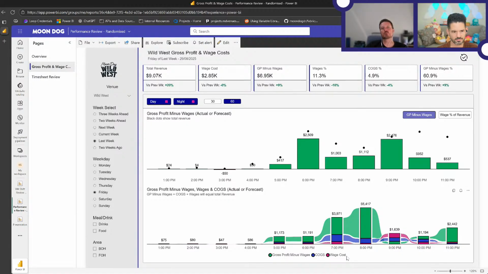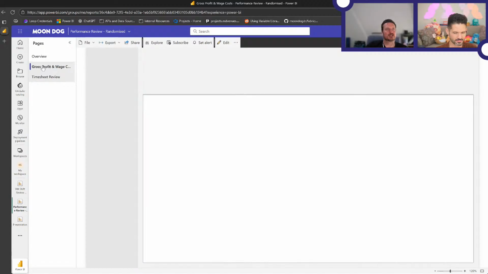And then over time, which was the highest thing, was our cost of goods and wages higher than our revenue, which you can see here. See, the wage cost was our top amount. It was more than our COGS and revenue. And this is obviously a bad hour right here. Yeah, not a good one. I can't look at that one.